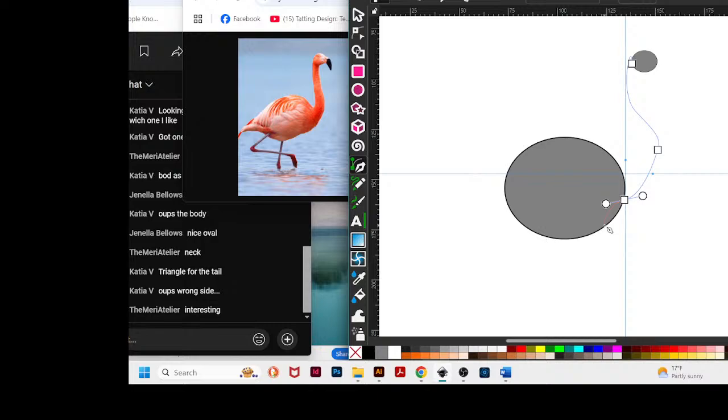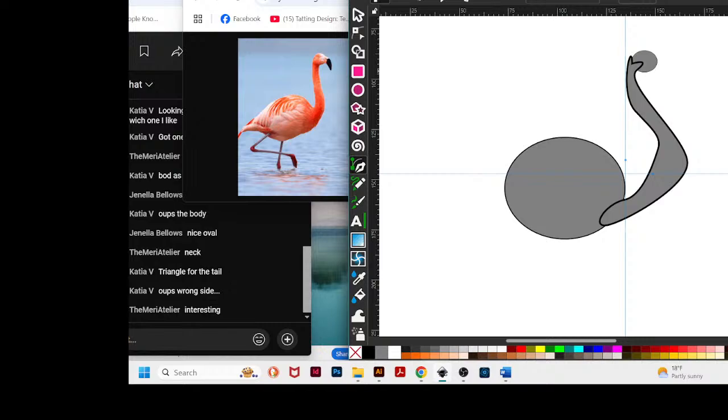So I'm going to click and drag down. Then I'll move both of these up. Go back and do the opposite thing. I'm not worried about my shaping right now. And then I want to go back to the very, see where I'm going to click on, double click on top of the starting node. That gives me a filled shape. Now it's a really odd looking shape. It looks like a seal diving downward with a ball on its tail.